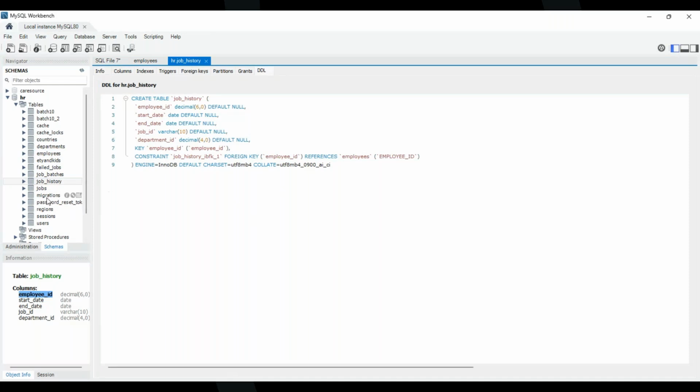You can see that when they created that table, they clearly mentioned that this employee ID refers to the employees table, employee ID. So when they created this job history table, they already referred to the employee ID of the employees table. So that means we understand that this is a foreign key.